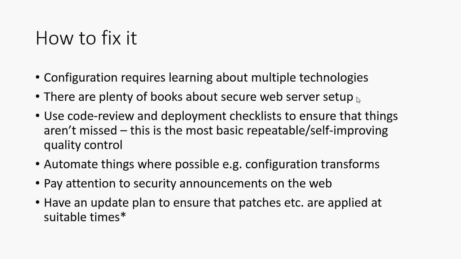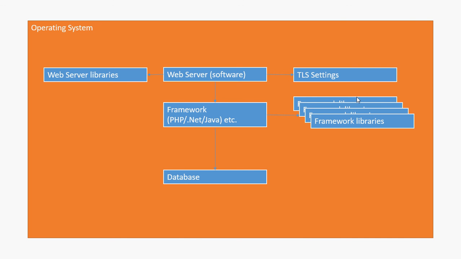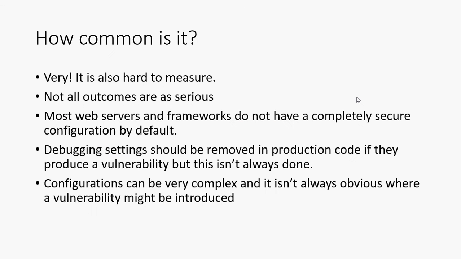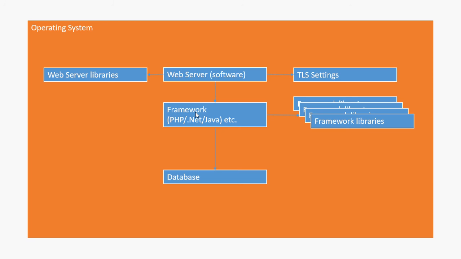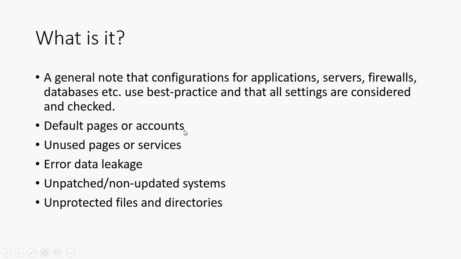So these are just general things, but going back to this page, once we have the blue sky thinking and the idea of checklists and these sorts of things, we start to understand what it is to have repeatable, self-improving processes. Do whatever works for you. Use OneNote, use Wikipedia, it doesn't matter what you use. Use something that you can improve over time so that theoretically your code, your deployment, your quality will always increase. And then hopefully half of the things that we talked about in terms of vulnerabilities here won't be happening to you. There's lots more that could be said about it, but I think I've said enough now.